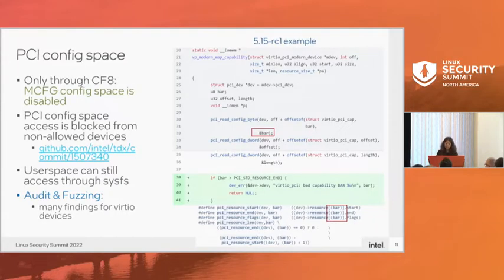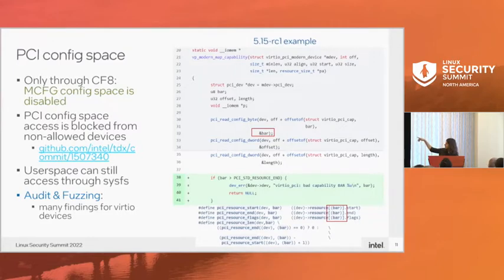Now it's a U8 variable. And of course nothing is known at compile time, it's fully runtime, and you only see it when you actually start fuzzing. But what happens later is that it will use these bar values to perform different calculations on resource allocation, and use it as an index into the resource arrays. This resource array is something like 5 entries, so you can easily have out-of-bounds accesses right there.